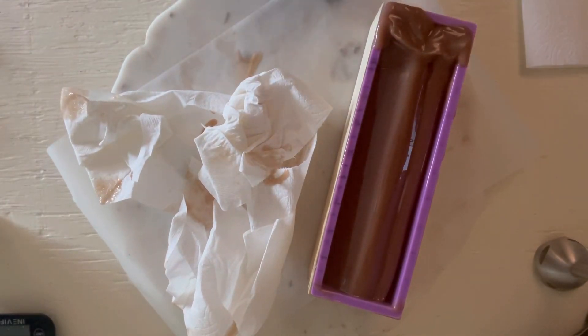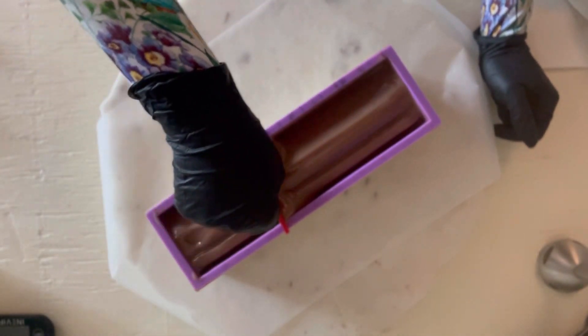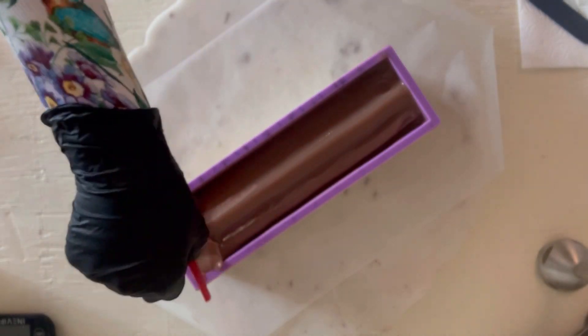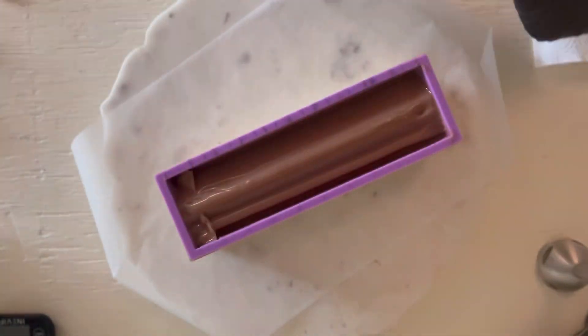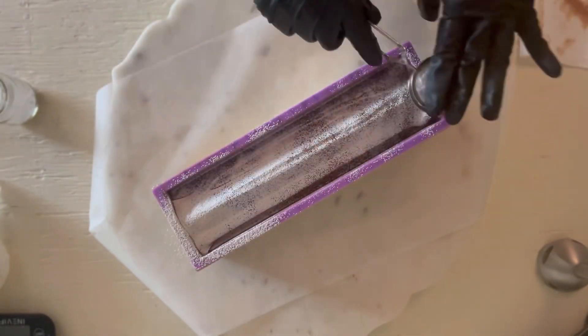I'm leaving this in because I want you guys to see that it doesn't always turn out exactly how you think it will. Sometimes in videos, we watch people make things and we see the end result and we're like, wow, that's so great — we don't see the mess of the process. This whole process took probably about an hour from the time I started to the time I finished. And because this particular scraper has a peak at one point, I kind of built up that soap with my little spatula to make sure the soap was fully going through that little scraper tool, or else there are little dents. You'll see when I cut it what this is.